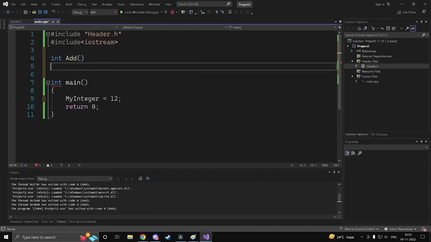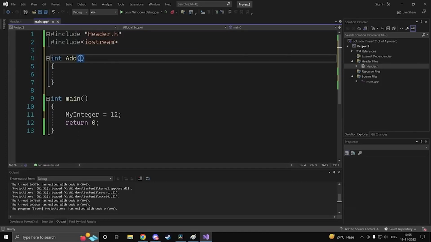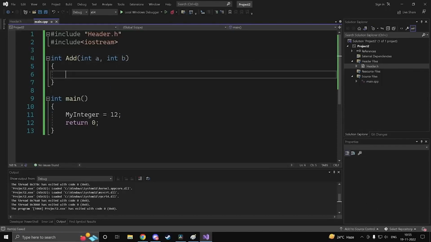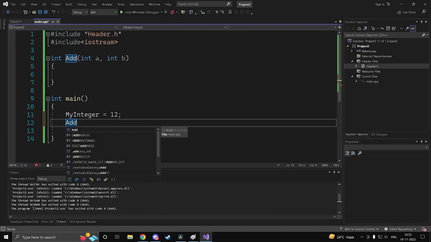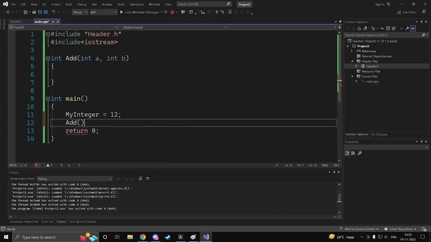So in order to add two numbers, we will need two numbers first of all. So we are going to pass two integers. The same way in which you created a variable, you would just do int a comma int b. So you separate arguments through a comma. So what this basically means is when I say add and I put my parentheses, this is how you call a function. If you want to execute add, this is how you do it, and you'd end it with a semicolon. Now inside the bracket, you would put the values of a and b. So in my case, I'll just take some random numbers, 12 and 43.